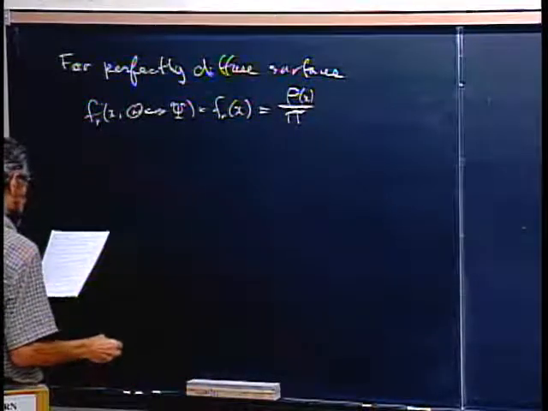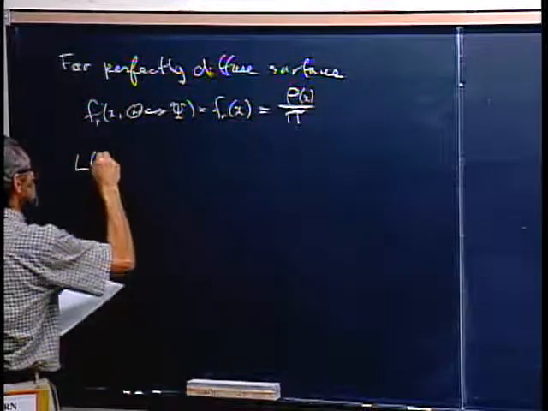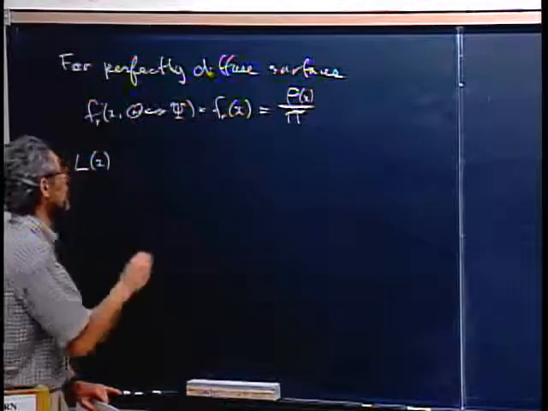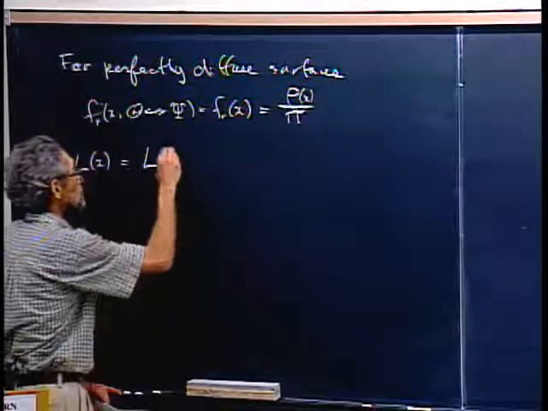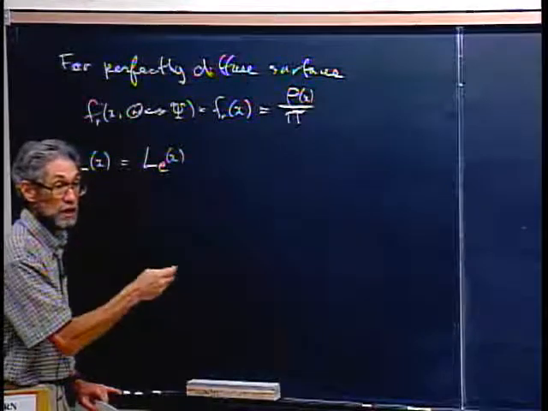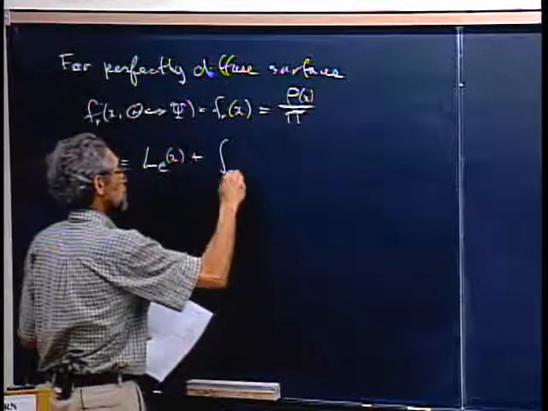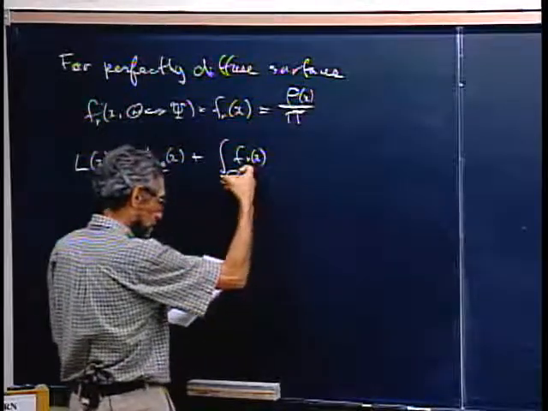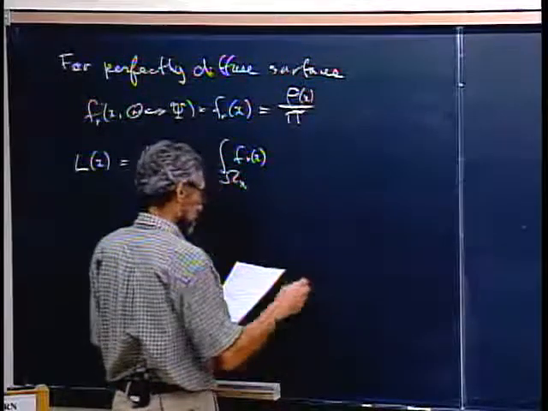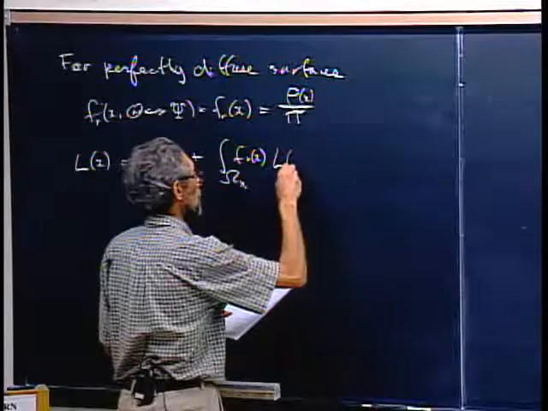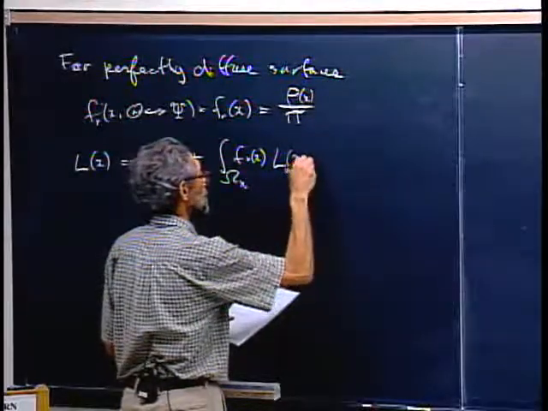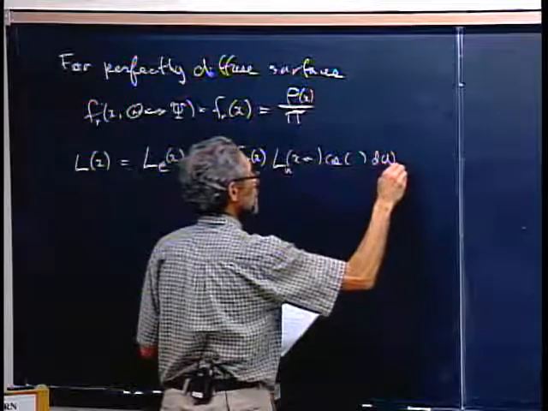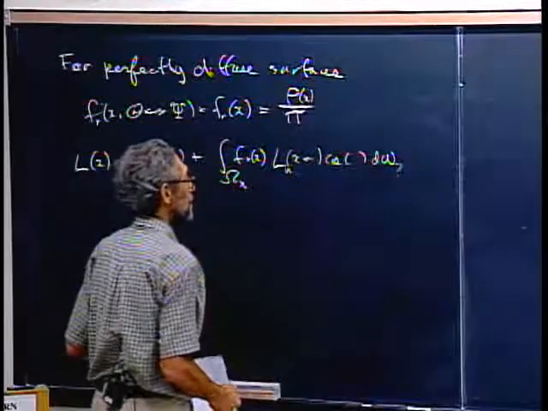Okay, so if that's the case, then we can say the radiance at a position x that's reflected, assuming it's also radiating equal radiance in all directions, so that the emitted radiance also doesn't depend on the directions because it's perfectly diffuse emission too, plus the integral over solid angles of this f_r at x, which doesn't depend on angles, times the radiance coming into x from some angle that we don't care about, cosine, d omega. I didn't write the angle there, so I can't write it there either.